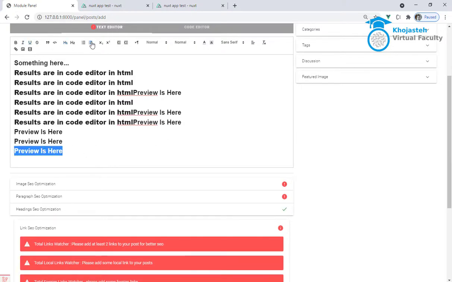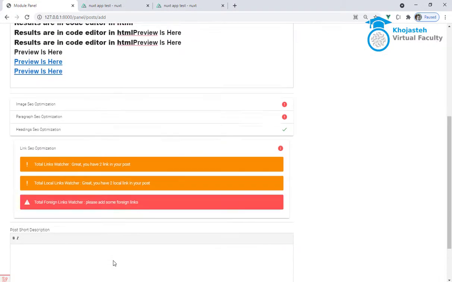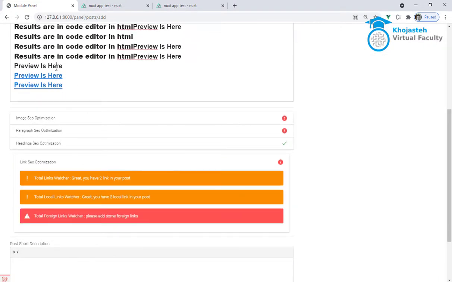Let's select on link, copy and paste, save, select and apply another. As you can see it's updating. Please add some foreign links, so let's add some foreign links.